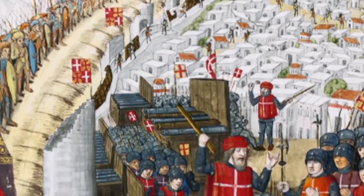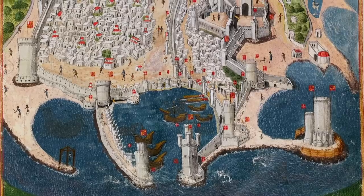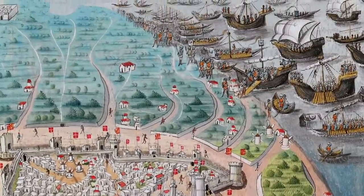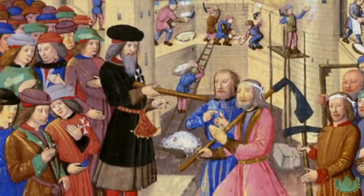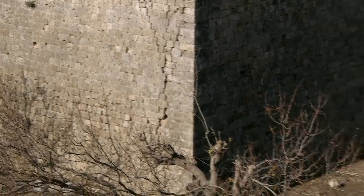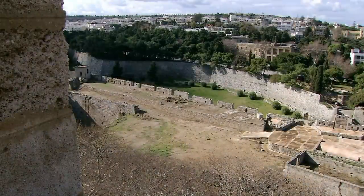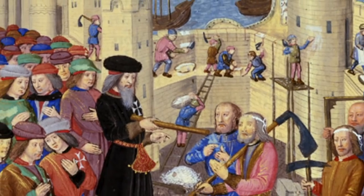After a brutal siege lasting two months, the Ottomans withdraw. The Hospitallers prevail, but only just. Their leader Pierre de Boussaint knows the Ottomans will be back. He is an early witness to what heavy artillery can do to medieval stone walls and realizes that Rhodes' defences need to be re-engineered. He recognizes they didn't win because the walls were invulnerable, and so he starts to rebuild them — rethinking the whole principles of fortification. No longer would tall, thin walls be effective against gunpowder weapons.